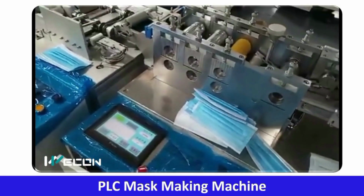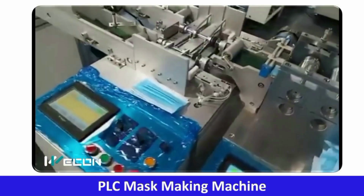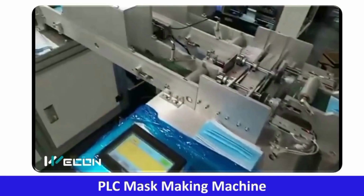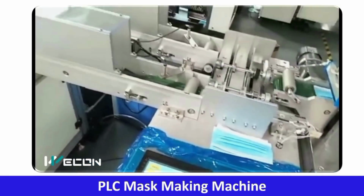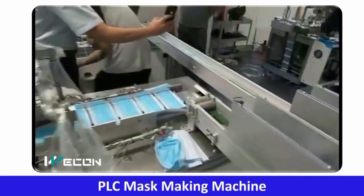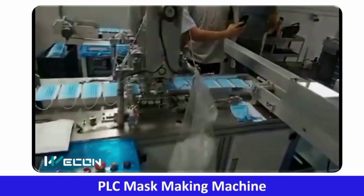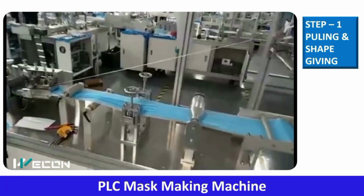So that is the mask making machine. Today we are going to see in detail the working, or the logic behind making the mask, which was very important during the corona. And this is a very interesting mechanism. So let us understand each and every operation of this production line. So let us start to understand its working, or we can say what is the logic behind making this process automatic.